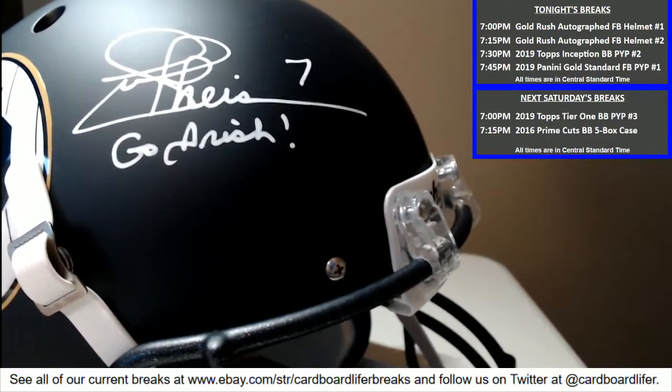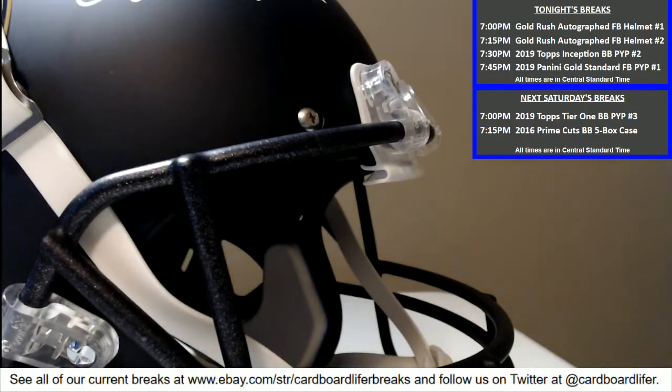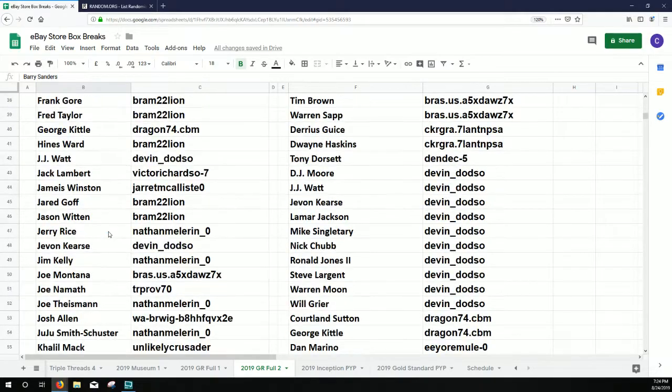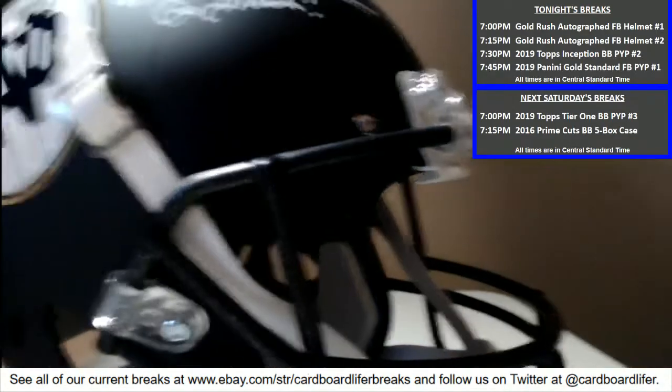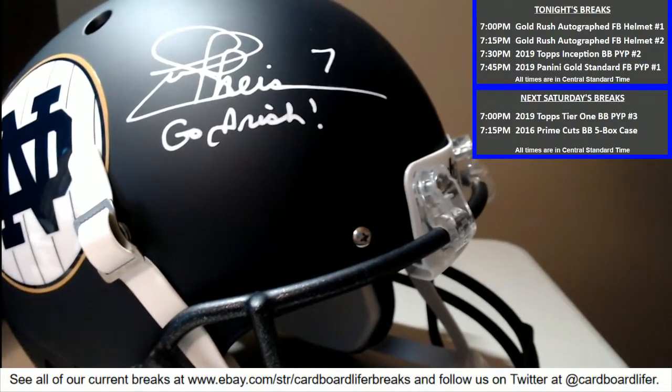All right, let's see who's won. Let's see, Joe Theismann goes to Nathan Miller in 0. Congrats on that. Nice signature and inscription. Let's take another peek at that, shall we? Nice inscription there. And jersey number.